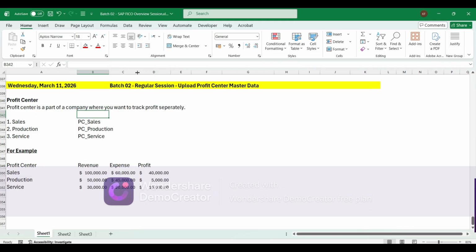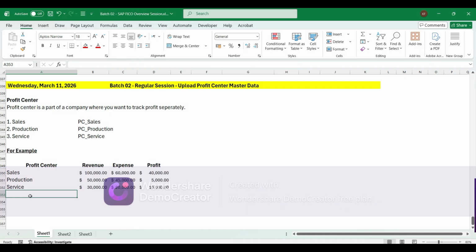Here it is showing now. So with this information, management can immediately understand, or you can understand which department is performing better and which one needs improvement.